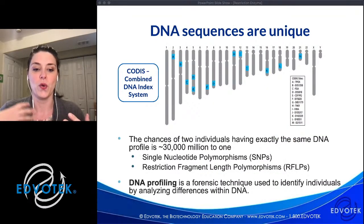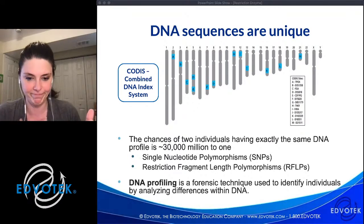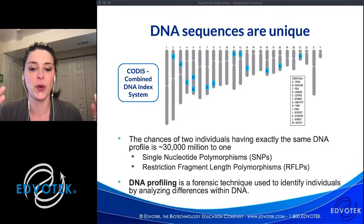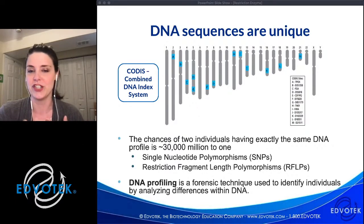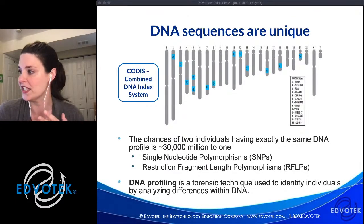If we're thinking about a specific position on chromosome two at position A, that is one of the loci — one of the specific regions on a chromosome that we're analyzing for DNA differences. We could imagine that I would have an A at that location and you might have a T. But a 50% chance of having a different nucleotide — that's not great odds, because alone that is not enough to tell us what's happening at one location.